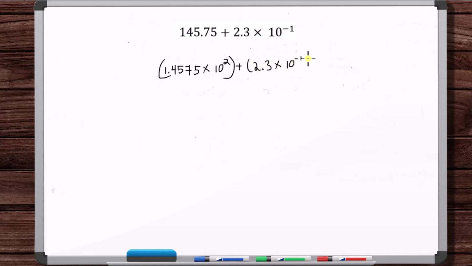Okay, how do we add these numbers? For addition and subtraction, we first express both numbers to have the same exponent, the same power of 10. Then we combine the leading terms. We just add or subtract them. And in the final addition or subtraction, the exponent remains the same. So then we've got our answer. We convert it back to the proper scientific notation form. So let's convert this to 10 squared.